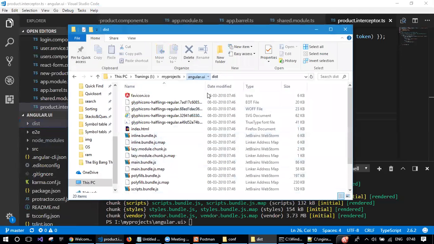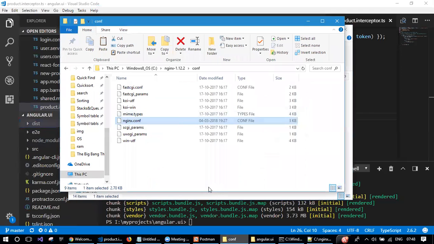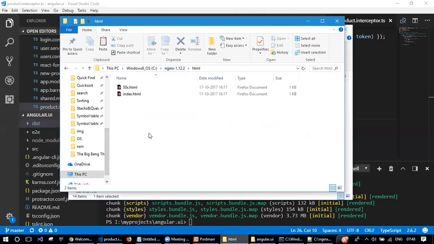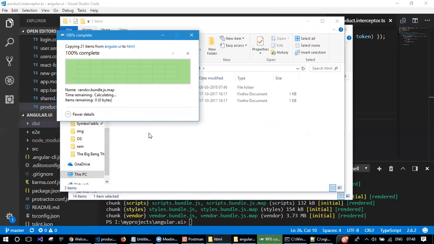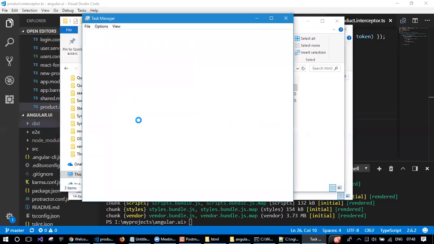So just copy this dist folder, take it to Nginx, go to html, and paste it inside html. This is where your applications reside. I want to rename it to products, since this is a products app. That's one thing that I want to do. And I want to stop the Nginx server because I'm going to modify some of the configuration files.